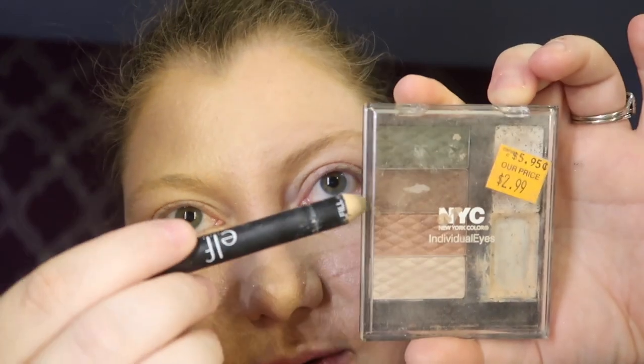Sometimes I'd probably go back to doing it. So you have this little cheapy NYC palette here, and you see this one that's been dug out. That one I actually was putting on with this brow pencil. I have a flatter brush there, and then there was this little spoolie end. So I was using that, and I would spoolie them and then draw them in with just powder. And it was actually working pretty well for a while. And then I was like, okay, maybe I should upgrade this, because I don't think anybody else is doing this. I mean, or if they were, they stopped a long time ago.